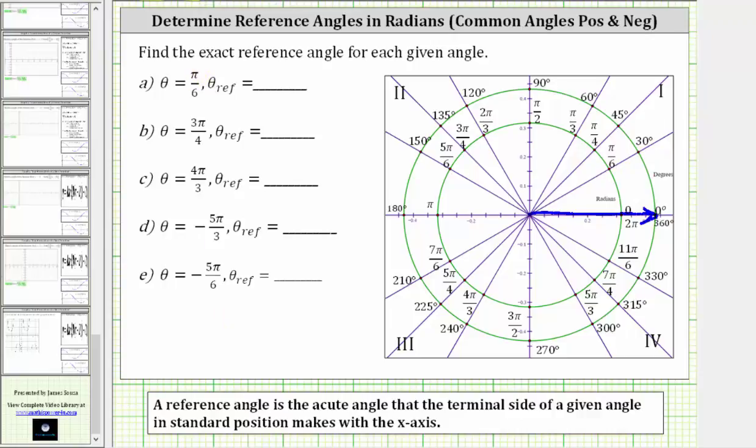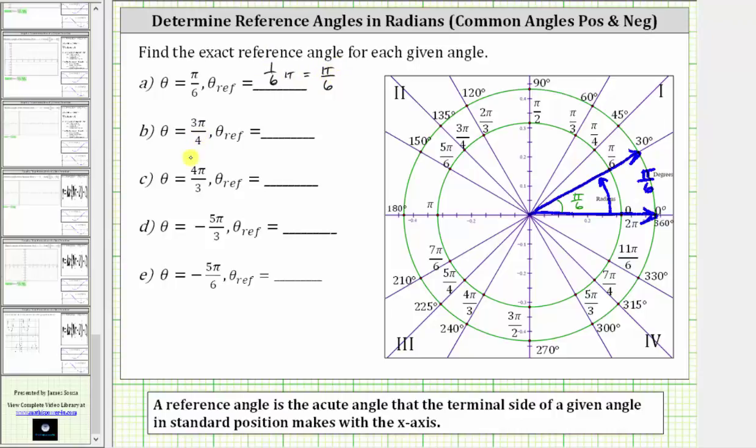So we rotate counterclockwise pi over 6 radians, and therefore this is the angle pi over 6 radians in standard position. The reference angle is the acute angle formed by the terminal side and the x-axis, which is this angle here, which we can see is also pi over 6 or 1/6 pi radians. So the reference angle is 1/6 pi radians or just pi over 6 radians.